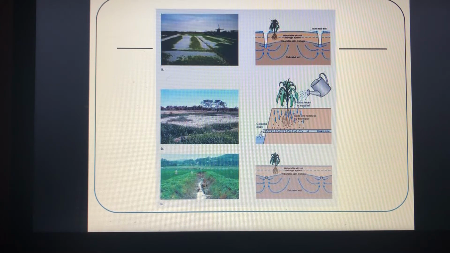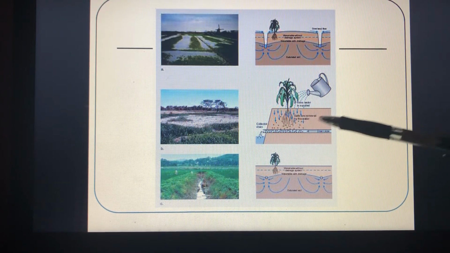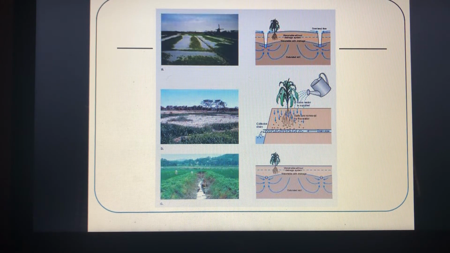Secondly, this will show you that there's a lot of salts accumulating in the soil, and if you've installed a drainage pipe, then just by continuously adding water and irrigating, you can remove those salts from the soil and then rehabilitate your soil. And then thirdly, you can see that the water level is a bit high, and so if you install a drainage pipe over there and another one over there, that will make sure that your water level isn't too high, so your roots of your plants can still breathe and have oxygen.